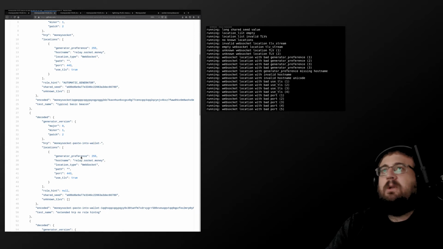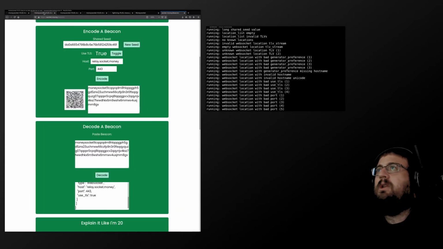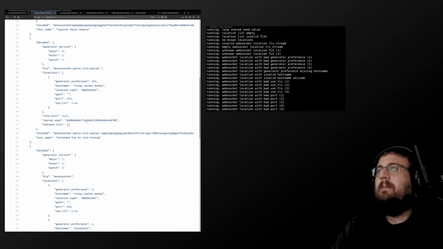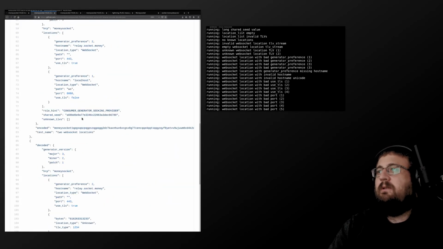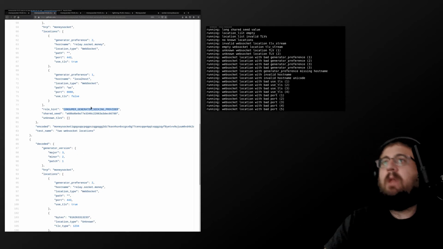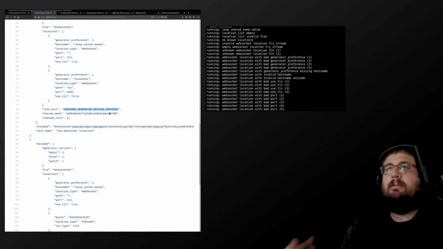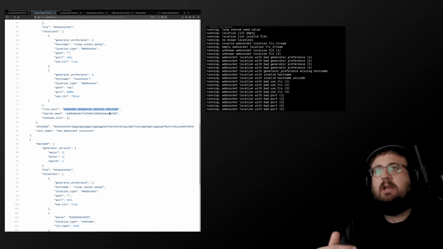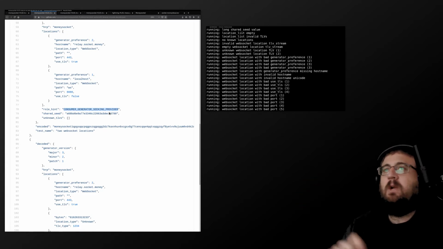There are a few fields that weren't in the old one that are now in the new one, such as the generator and the wallet hint. There's a hint field to say, hey, I'm a consumer and I'm looking for a provider. That will help each end be more forward about what role they are and what they're looking for, such that you can error and also display it on screen in a way that makes sense.